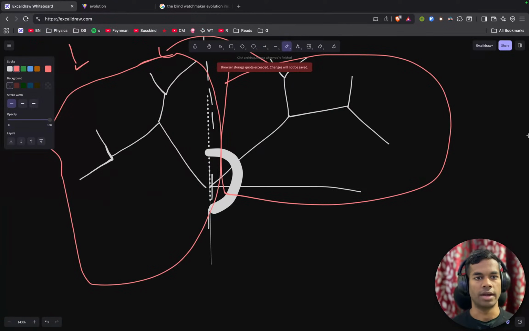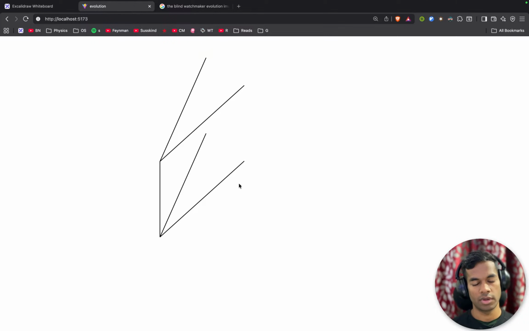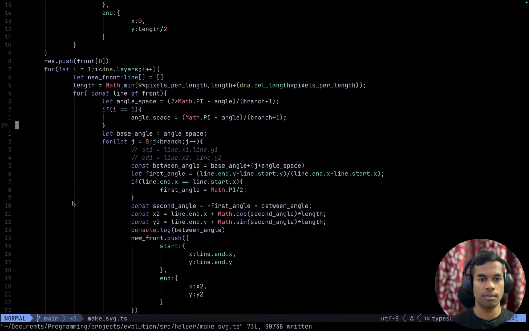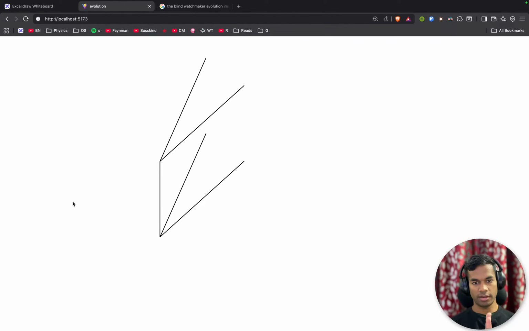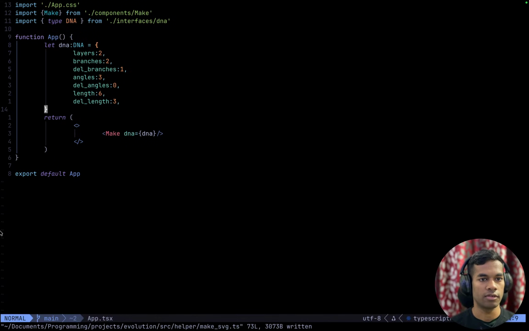Okay, that might make some change, and it does. Okay, that is correct. We just have to add more shapes. We just have to reflect this figure on the y-axis. Let's increase the number of layers.